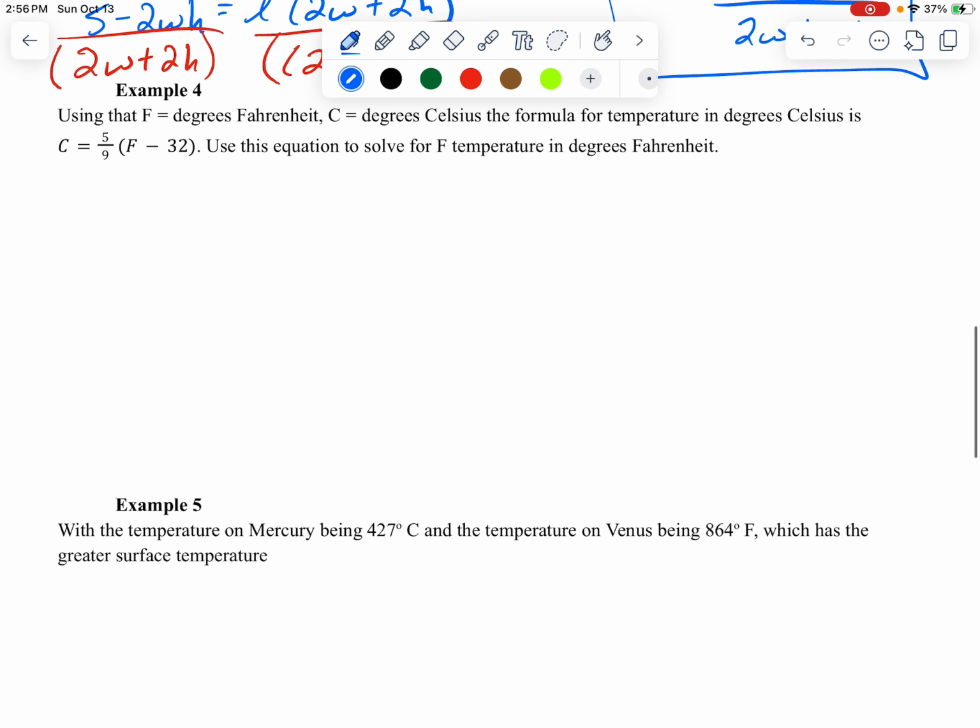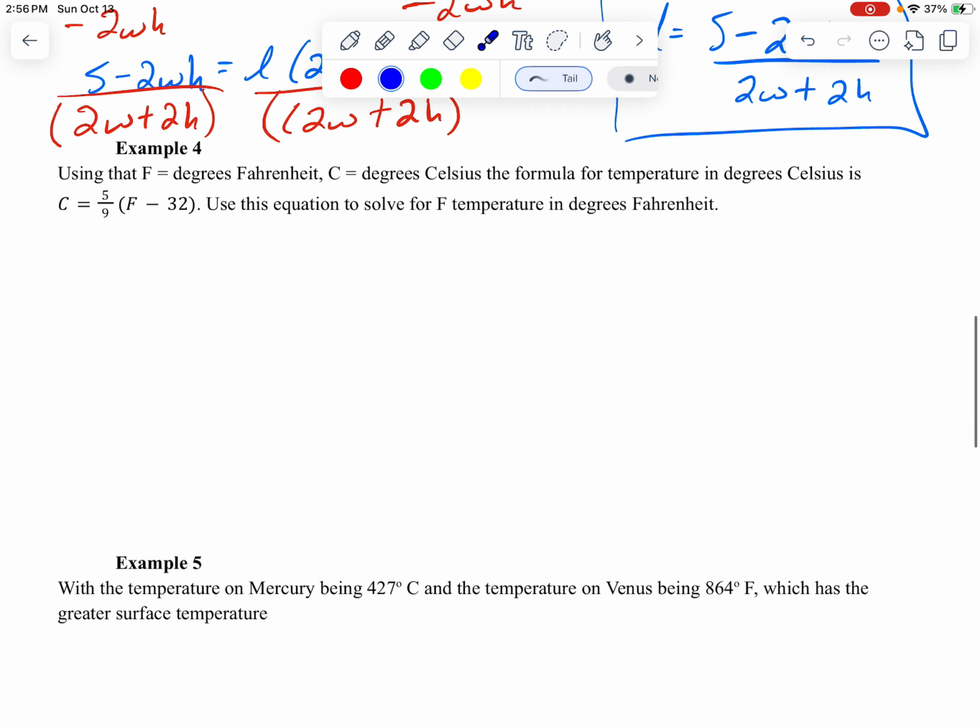All right, moving on to our final example. This one might make a little bit more sense as far as why we would want to do such a thing. We're looking at two different temperatures. So Fahrenheit is F and Celsius is C. And sometimes it depends on what we're given, how we're going to go about converting that. So in this case, since I've got C equals, this would be the case where maybe I was given a value in Fahrenheit, and I would plug that value in here, and then I would convert it into degrees Celsius. What we want to do is use this equation to solve for F, so that if I was given a temperature in Celsius, I can convert it to Fahrenheit.